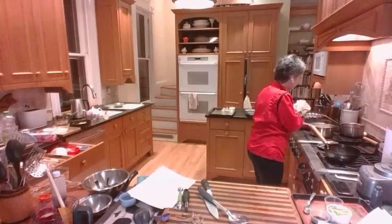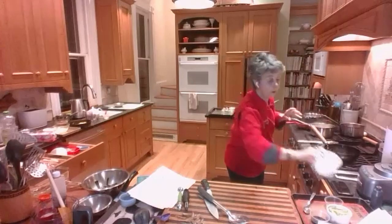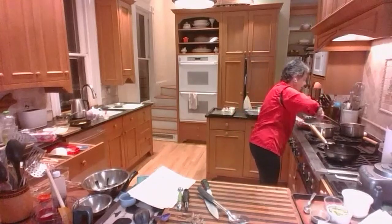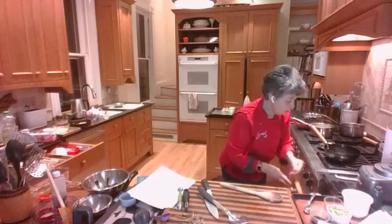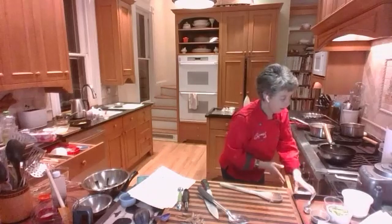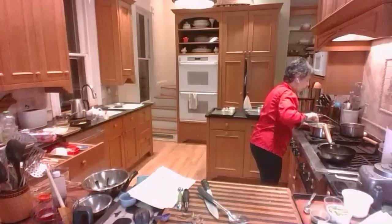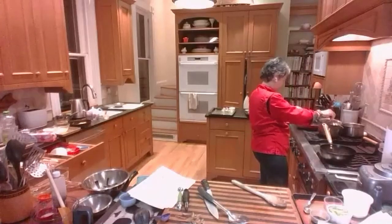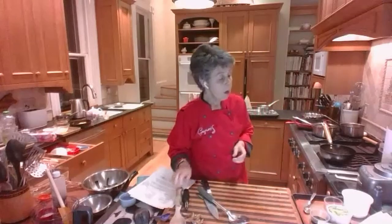You know, if it does dry out before it's fully cooked, then add water and/or milk or coconut milk, all right? I think mine definitely needs a couple more minutes. And I also want to add a pinch more salt. There we go. Don't want to over salt it, but if you want more salt, you can always add that at the end or add it now. All right, so it's almost getting there.